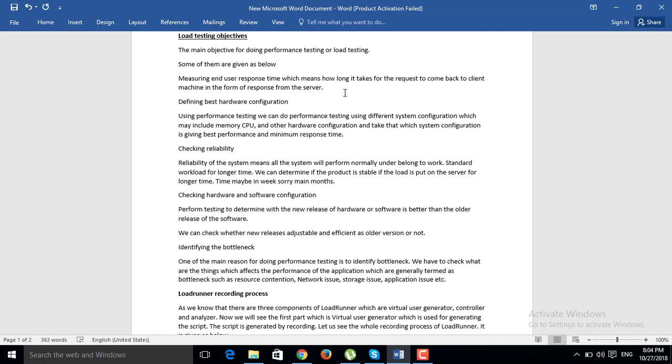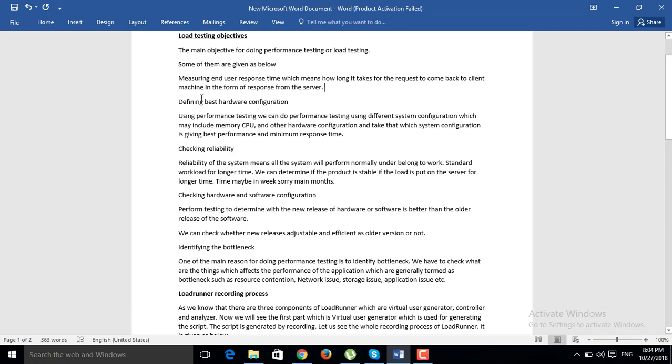So this is the end user response time for the Facebook server. It is taking 4 seconds from the time the request comes from the client machine until the Facebook page is loaded on the client machine. So it is the end user response time.